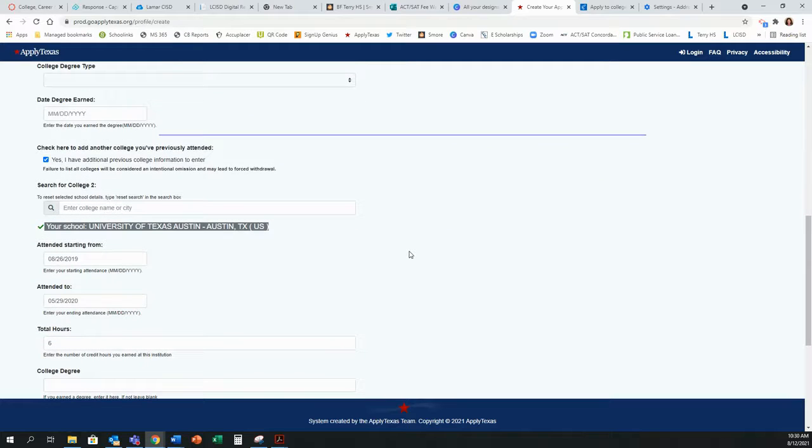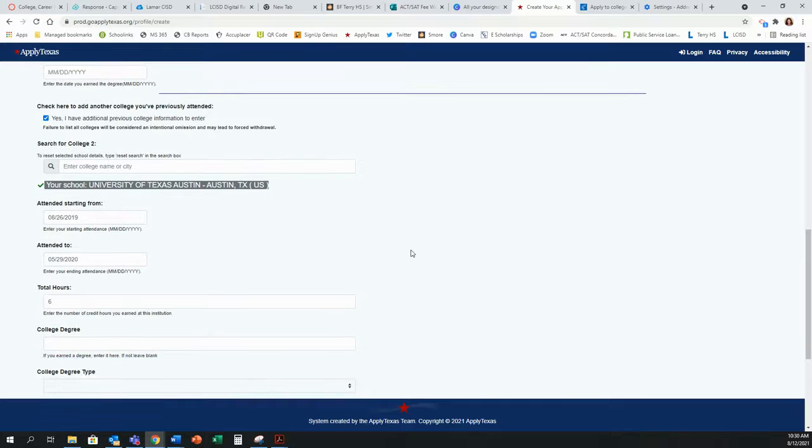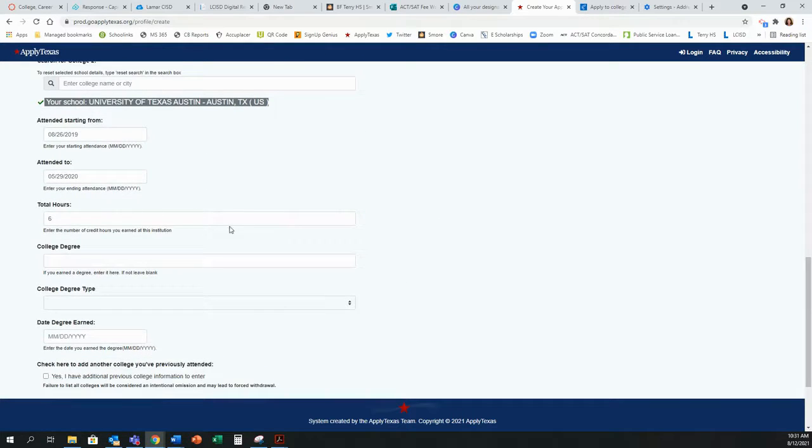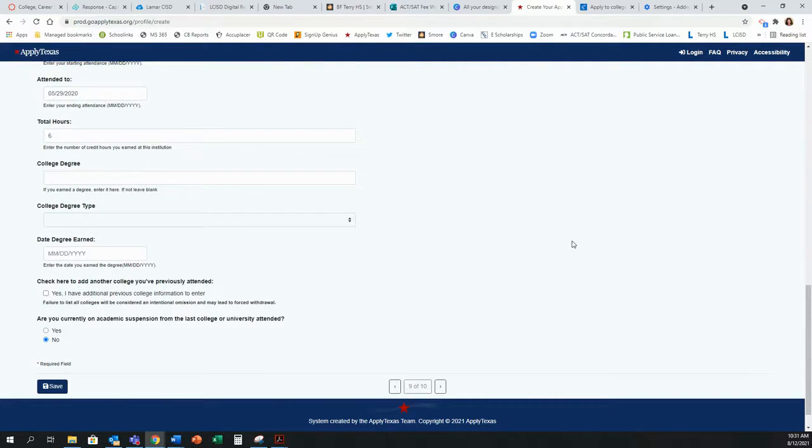I also took an on-ramps course through UT Austin's on-ramp program, and I took that only during the 2019-2020 school year. So I put an end date and I put the number of hours earned through my on-ramps course because I do have a UT Austin transcript.